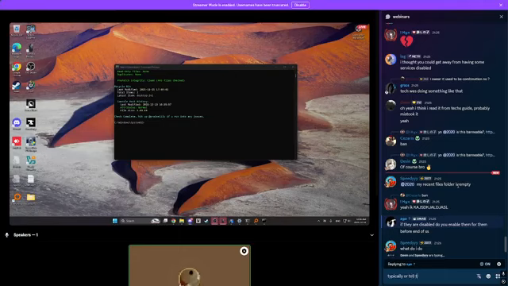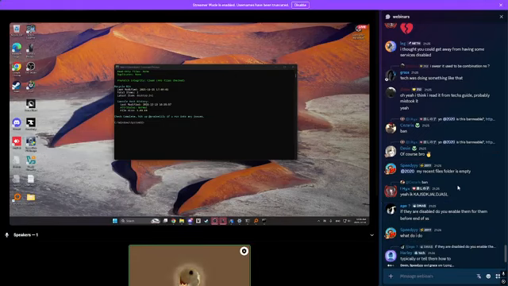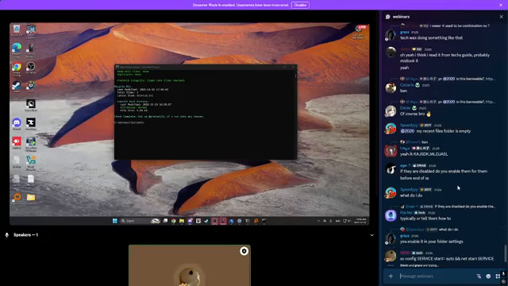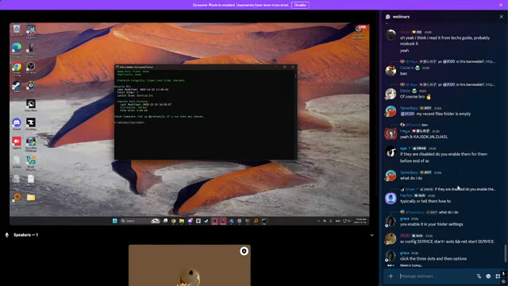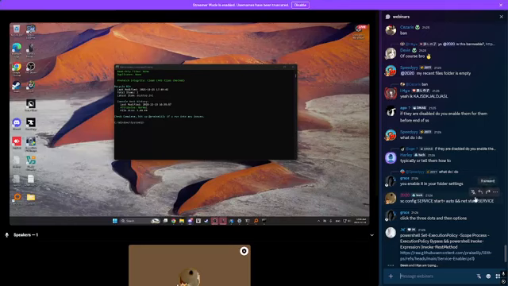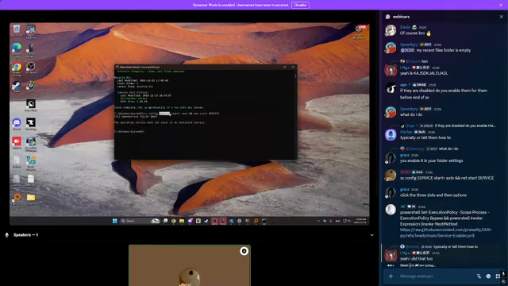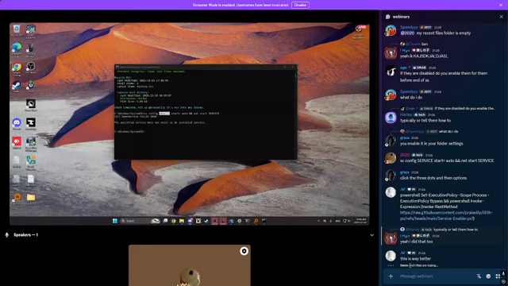For enabling services, I use this command. Let me paste it. I use this, and you change the service to the service name.